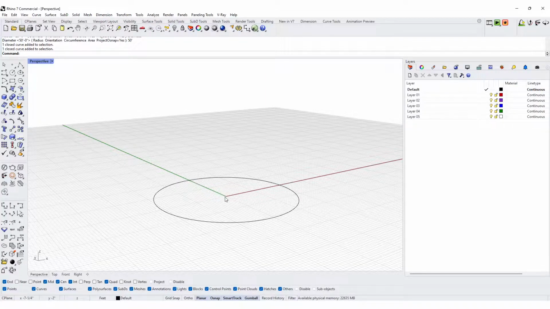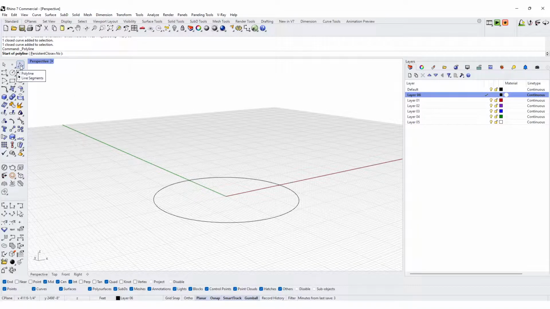To do that, there's different ways we can do that. The strategy and technique I like to use is creating a surface that we can draw our section on, and then use the center line as our revolution or revolving axis. So we'll go here to a new layer. I'll create a polyline from the center. So I'll have my center snap on. Then I'll go to my quadrant and I'll hit enter.